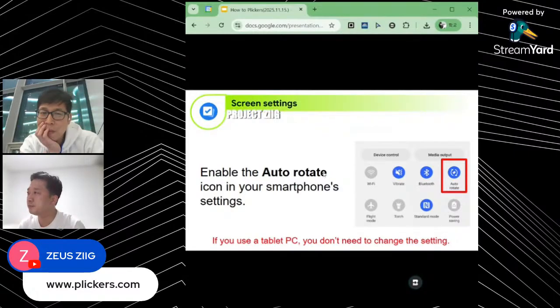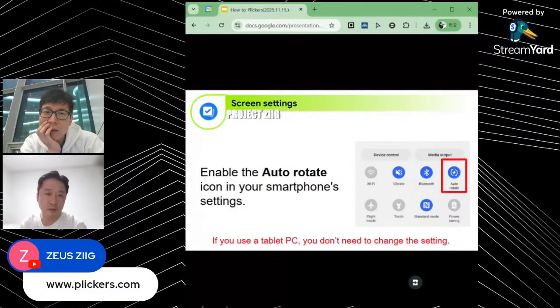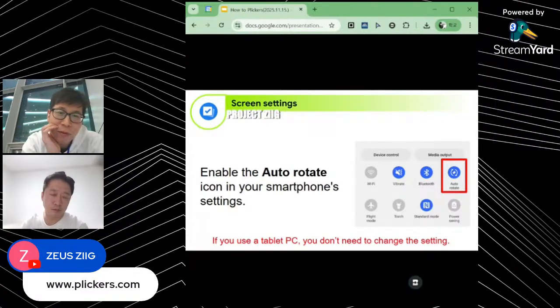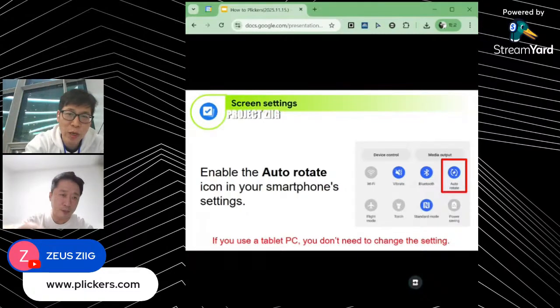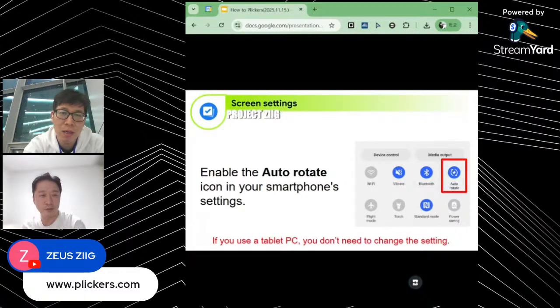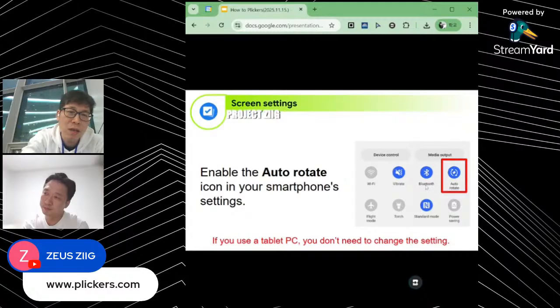On the upper corner of your smartphone, if you swipe the screen, then several functions pop up for adjusting your smartphone. And can you see auto rotate?